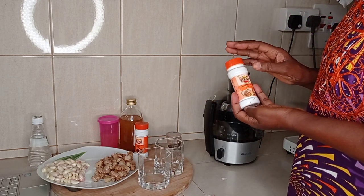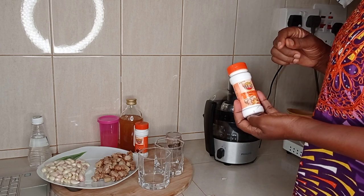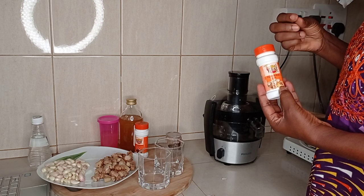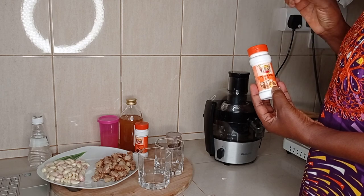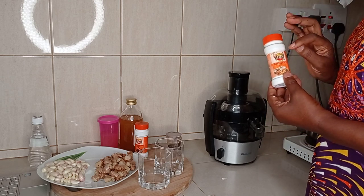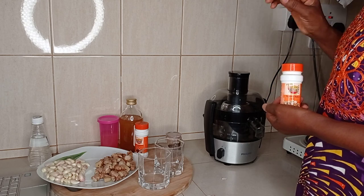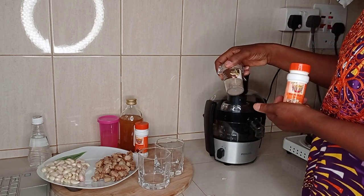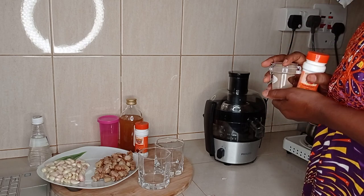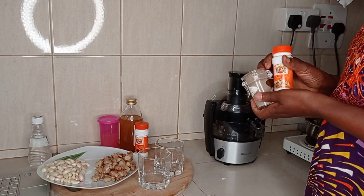turmeric. Turmeric, now, with the side effects of diseases, of medications and vaccines which you take, and they cause the blood to clot, now you need turmeric. Turmeric will help the blood to thin. So when the blood thins, it will not give chance for any clotting. This is my go-to every day. I use it in golden milk, I use it in so many other things. So it thins blood, it doesn't allow any clotting to happen. Now turmeric is very hard to digest and to absorb in the body. And so the only ingredient you need to get turmeric absorbed in the body is black pepper. A pinch of black pepper in turmeric will help this absorption to take place very fast. If you don't use black pepper, this one takes longer to absorb. So we use black pepper in turmeric.